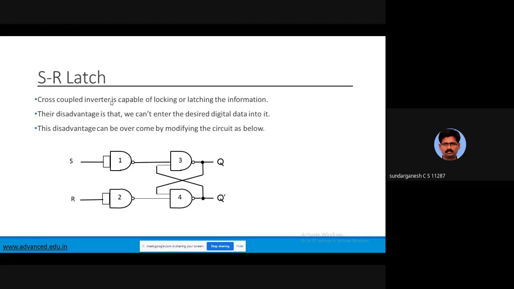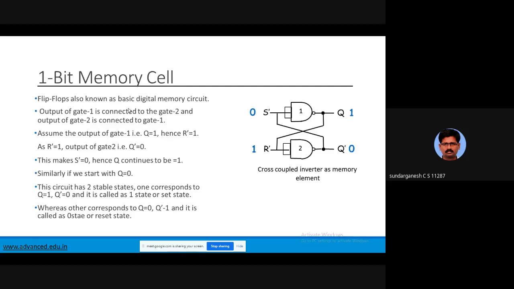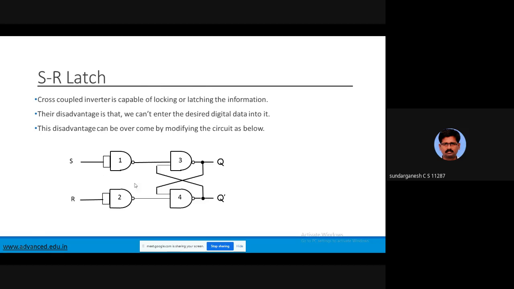So next one is, in the last example, we have seen S dash and R dash. So I want to give S and R. Then what I have to do is, I'm using a NOT gate before. So here it is S dash, here it is R dash. In order to give S and R, I put a NOT gate before. So I get S here and S dash here, and similarly R here and R dash here. So that is the use of this particular NAND gate used as a NOT gate.